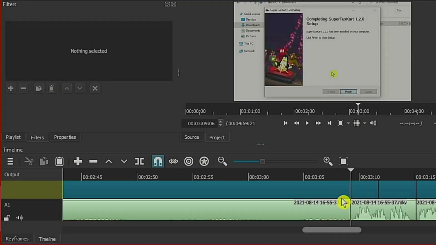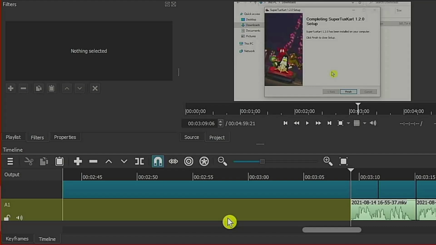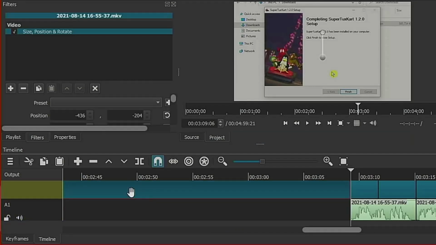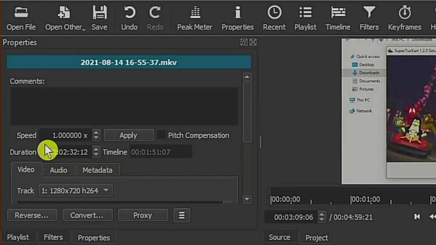When you're fast forwarding you're probably not going to want the original audio, so I'm going to select that and delete it from the audio track. Then we need to select the video track, the clip you want to speed up, and click on the Properties tab. In here you'll see the speed section, which currently should be set on 1. So 1 times speed is real time. You need to decide how fast you want this section of video to play.